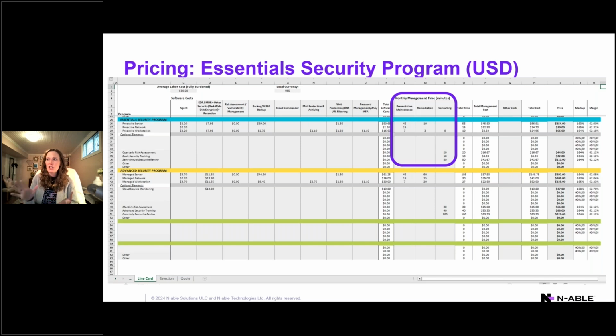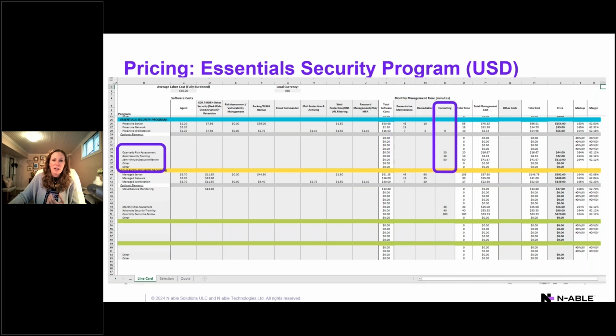And these times, again, are just estimates. So I definitely recommend that you are tracking all of this time so that if we need to make changes, maybe in the next go around or the next renewal cycle, you can put in more accurate labor costs so that we can price this out accordingly.